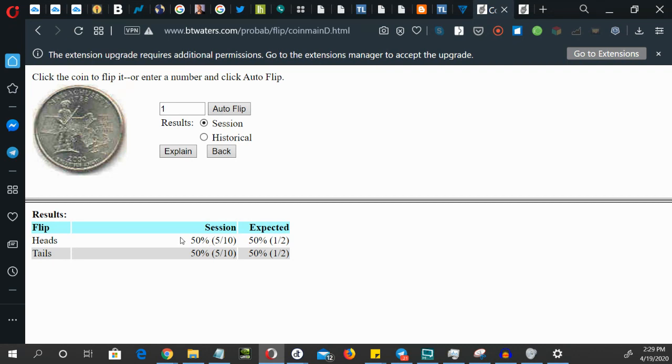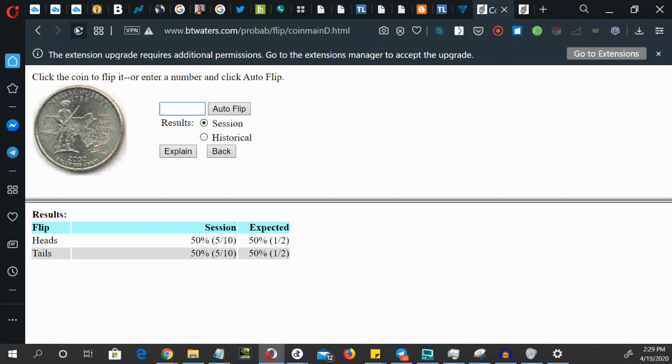Mark says you need a minimum of 20 trades, minimum of 20, to be an acceptable sample size. So we already know on this initial experiment, we hit the 50-50 mark.